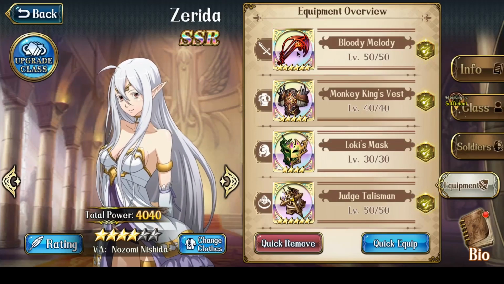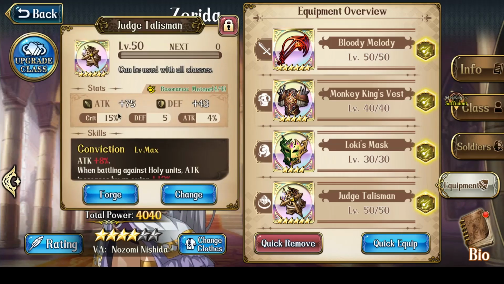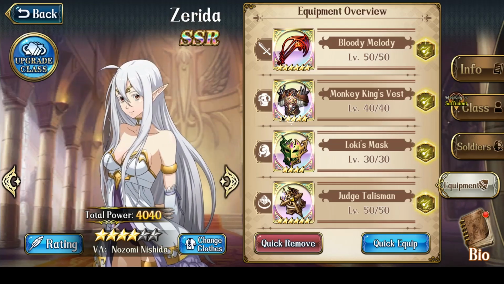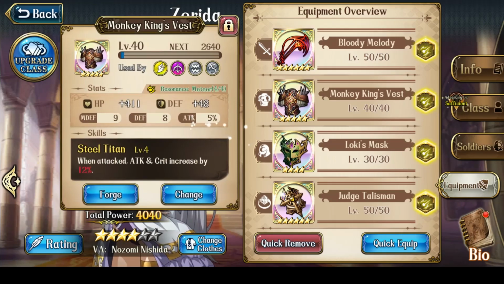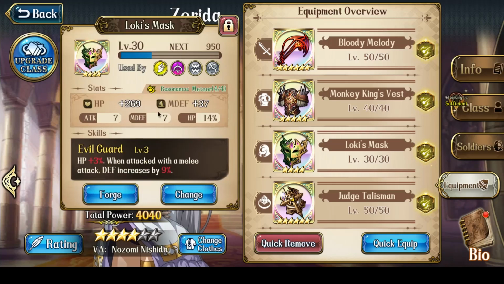Really, the main thing to be said about it is there's a level 50 Bloody Melody, giving 107 attack and plus 10% attack. And Judge's Talisman, level 50, plus 75 attack, plus 4% attack, plus 15% crit. The other items, you know, whatever. This one does give plus 5% attack though, on the Monkey King's vest. And then this one gives 7 attack and 14% hit points. So there we go.